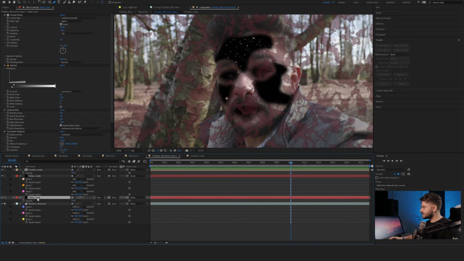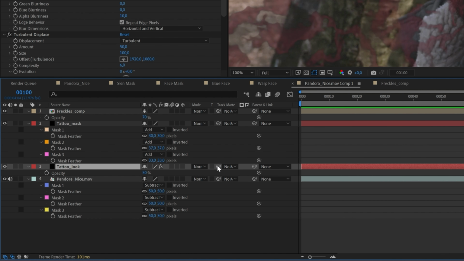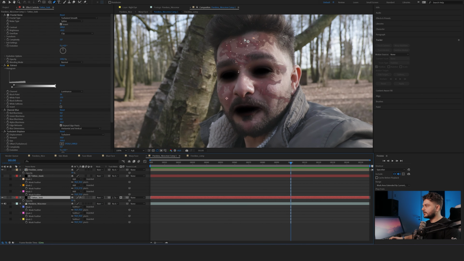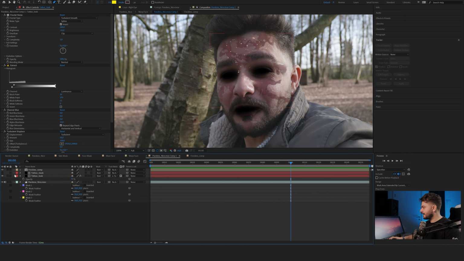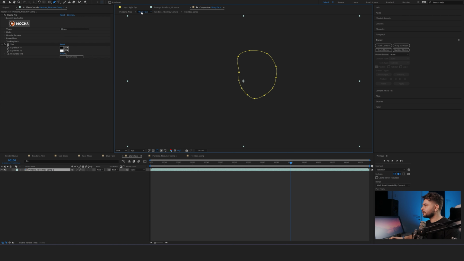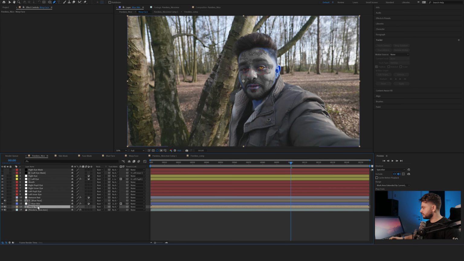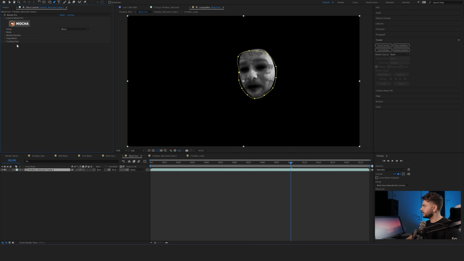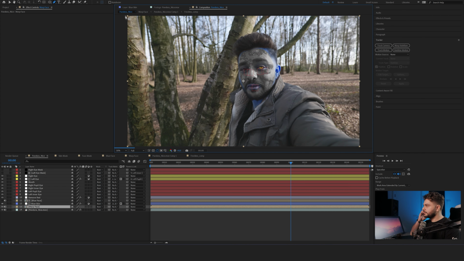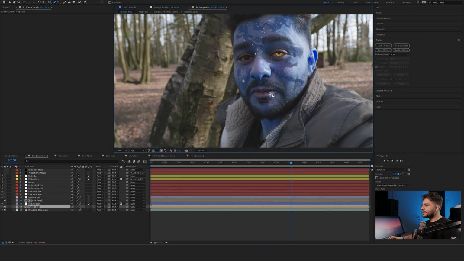So once you have your mask, we can now go to the tattoo look and parent it to this. So we now only see the tattoo wherever it needs to be. And now we have kind of the red version of the avatar. So now if I go back to my original look here, and also make sure that I delete that tint effect here in this composition. This was just merely to demonstrate. We can see that we have an avatar look.